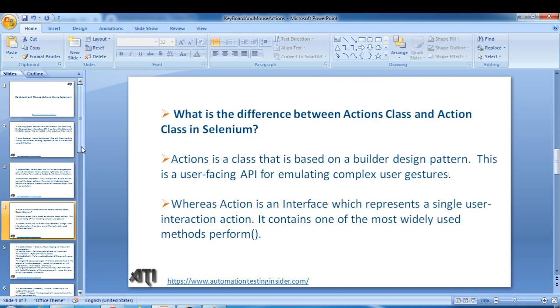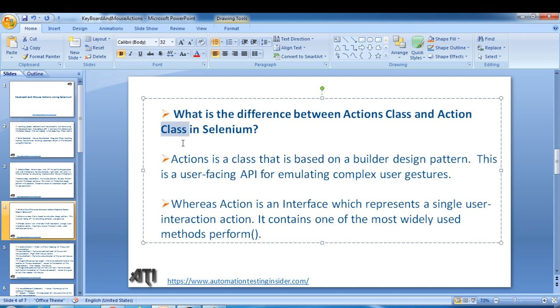So what is the difference between the Actions class and the Action interface in Selenium? Actions is a class that is based on a builder design pattern. This is a user facing API for emulating complex user gestures.